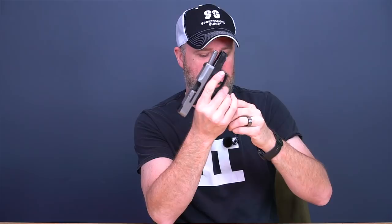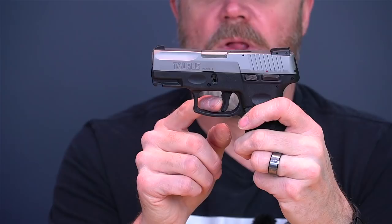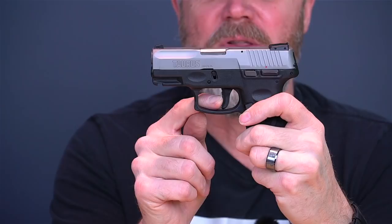The trigger that is nice and smooth right now, which is easy for us to manipulate. Let me go ahead and just drop the magazine out so I'm not constantly going through this. The trigger works fine right now, doesn't hang up. There's a little bit of a shelf there, but not much. When we were out in the bitter cold, we would pull on this trigger and we didn't think the gun was gonna fire. Pulled and pulled and pulled and it fell back and then bang.